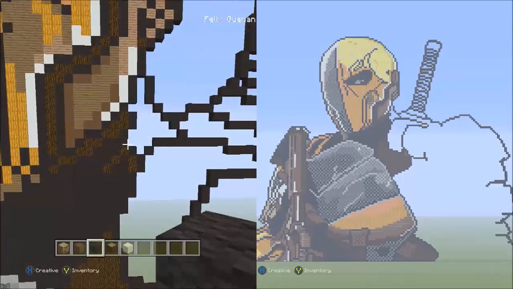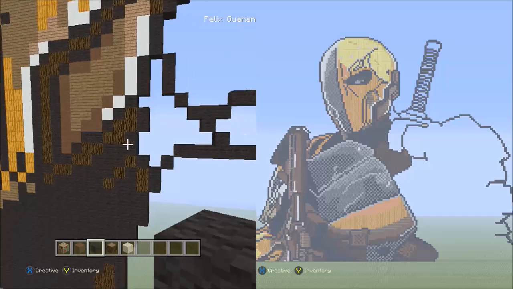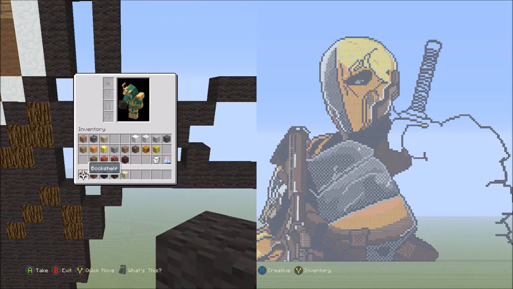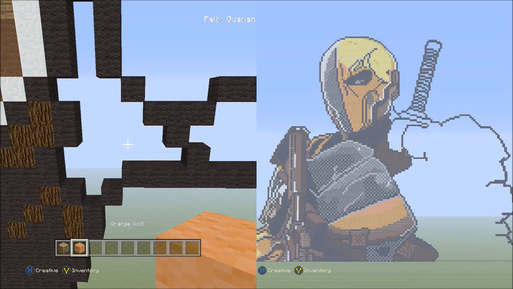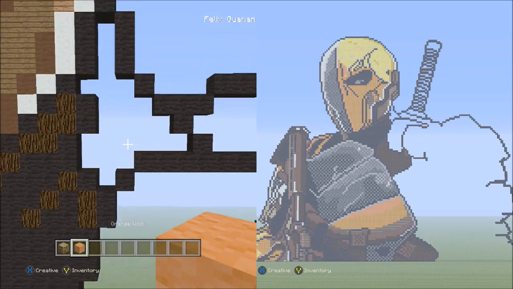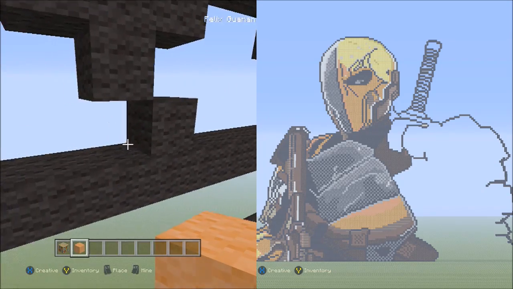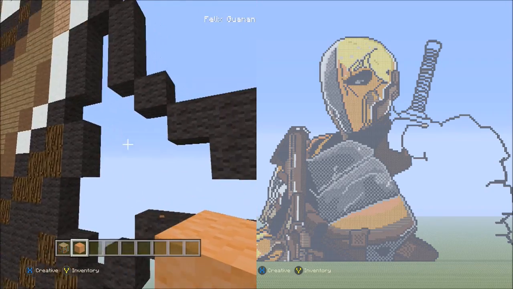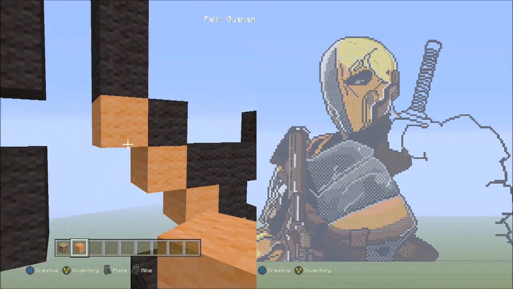So now we're going to move up here to this small empty space that's close and underneath his neck. For this part, we're going to put all this away to make it less confusing. First, we're going to start off with the orange wool, and we're going to move all the way over here to the right side of this empty space, starting next to this black wool down here on the right. From there, you're going to be placing 4 blocks going diagonal up to the left. That's 1, 2, 3, 4.